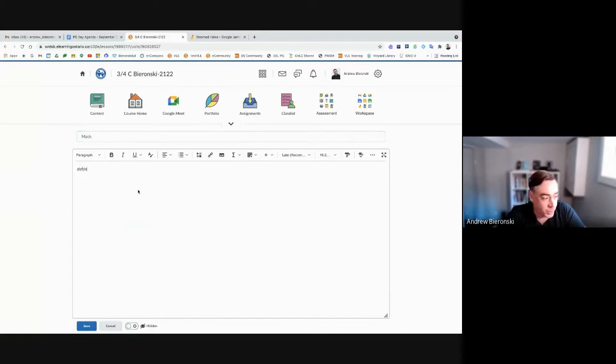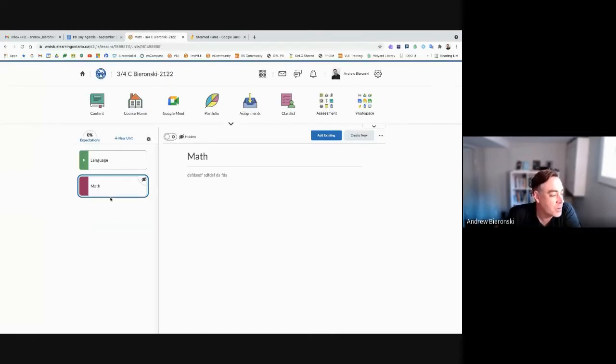I'm just going to throw some quick text in here. At the bottom, you'll see I just got save, and you see this little button that says hidden. Here's that other thing I was talking about with Brightspace. By default, you can see what you create, but you control when you want your students to see it. So if I just click save right now, there's my new folder, and I'm going to see this little icon with an eye with a line through it, which means it's hidden from students. So that's my cue. My students can't see this folder.